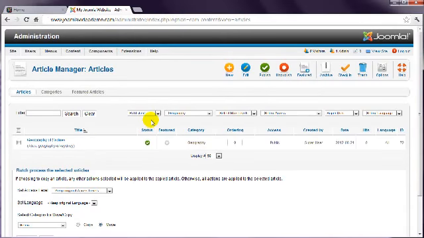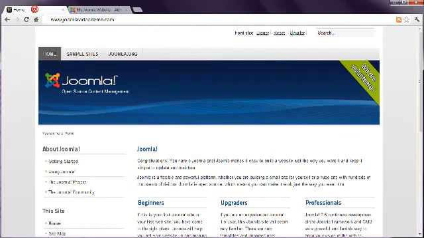Now the obvious thing to do next would be to go to the front end of the site and look at the article we created. However, it isn't there yet, and this is a vital point to understand with Joomla. What we did is create an article, and this has been stored in Joomla. However, there are several ways to display content, and so there is a final step to perform. In the next lesson, I'll show you how to display content by creating a menu.